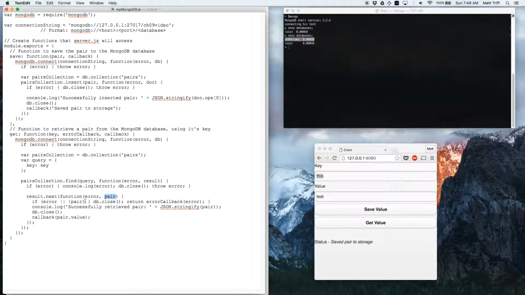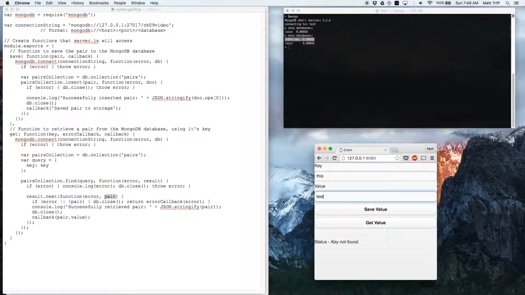If there's an error, there isn't a pair, so we were expecting something. If there wasn't one, we're just going to call that callback. For example here, we'll get that key not found, and that message is specified in our server.js. Otherwise, we're going to log it to the console, close our connection, and send back the value.